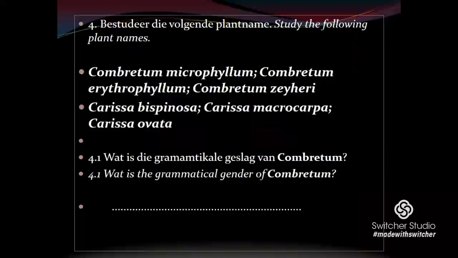So, I can give you a bunch of names. Combretum microphyllum, combretum erythrophyllum, combretum zeheri. And then ask you the grammatical gender of combretum. We've done that. That's a difficult question. So, microphyllum, erythrophyllum, neuter. I'll give you some clues. A drop-down list of select the correct one kind of thing.